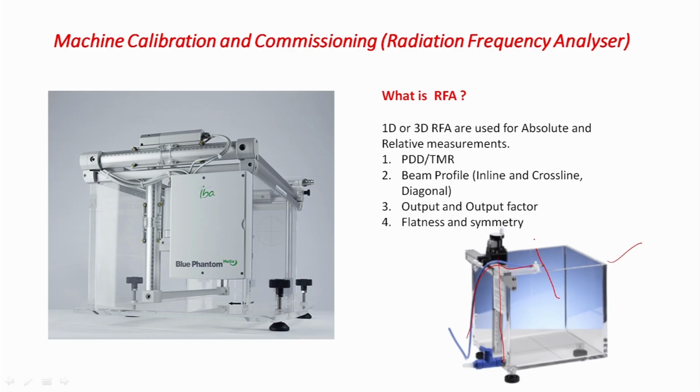What does this 3D RFA perform? 3D RFA performs the measurements of percentage depth dose, then beam profiles, cross plane, in plane profiles, then wedge PDD, then your output factors, then your diagonal profiles, and all these kinds of measurements combined form an input data which are required to feed into the treatment planning system for the calculations.